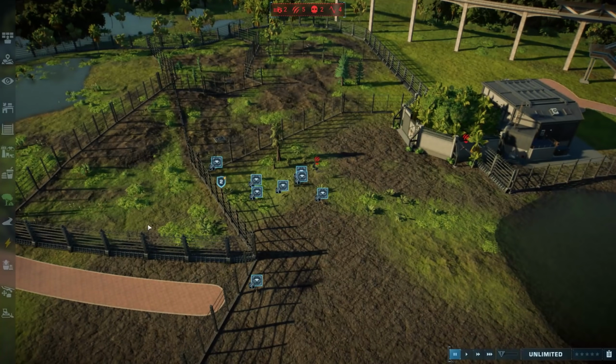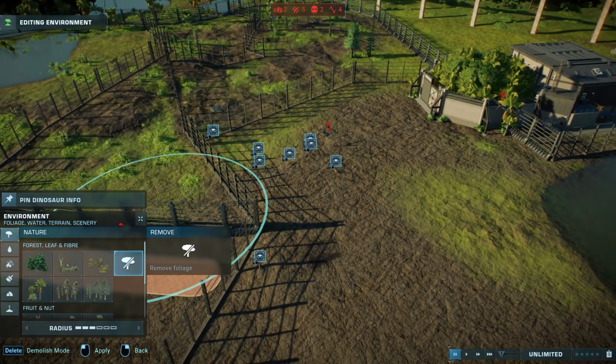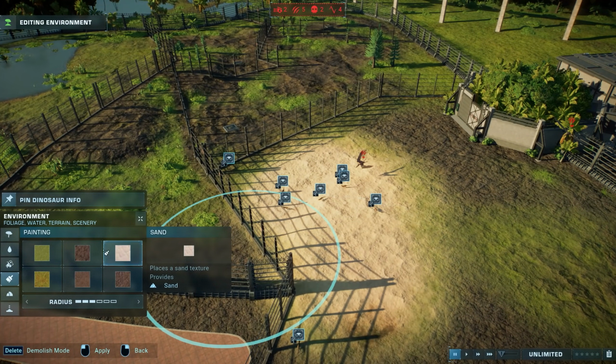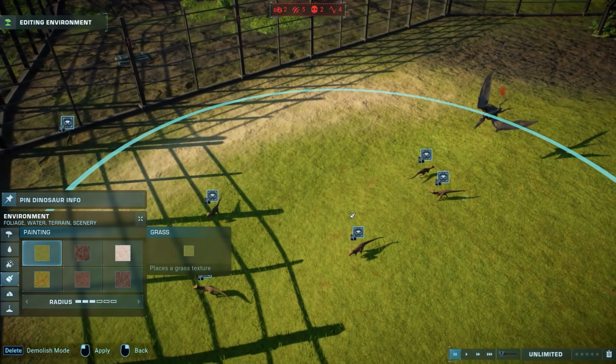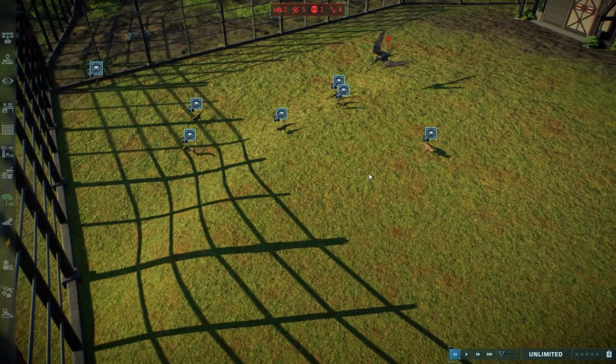I suspect it's this one. Tell you what we're going to do very quickly. We're just going to get rid of all this. Make sure we can see the ground really well, really clear. But that's maybe a bit too far. I don't want the sand though. Let's go dirty. There we go. Nice and dirty. Just how we like it.